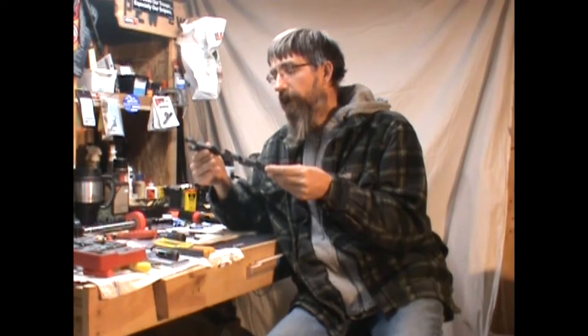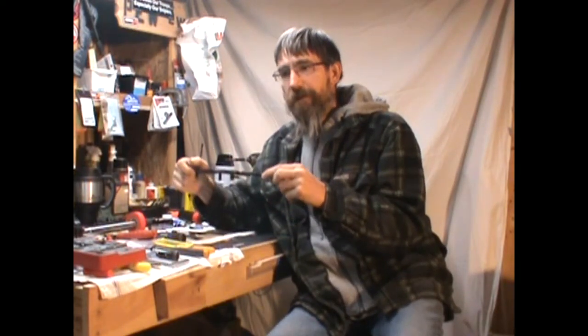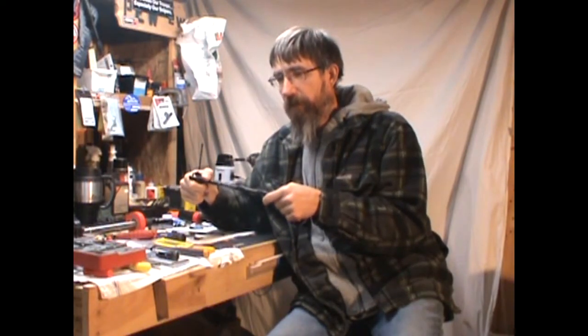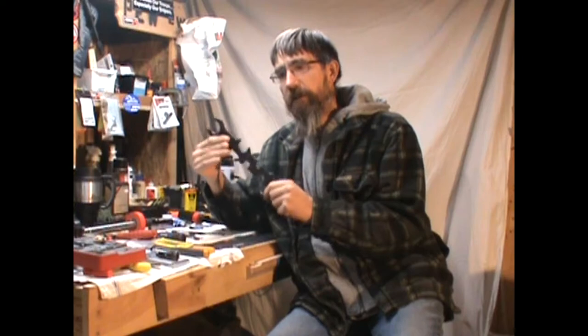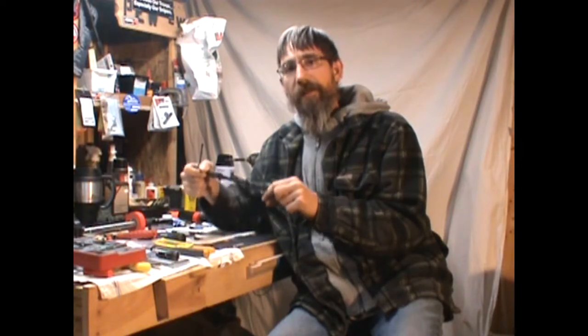Before you start talking about a set-price torque wrench, I can promise you — hands down, without fail — you don't need to purchase a torque wrench online. You need to weigh the differences because you can go down to AutoZone, O'Reilly's, any hardware store or big box store and purchase a torque wrench. Keep in mind it needs the right size, and you need a variance between 40 and 80 foot-pounds. That's a wide spread — you don't need to get fancy.